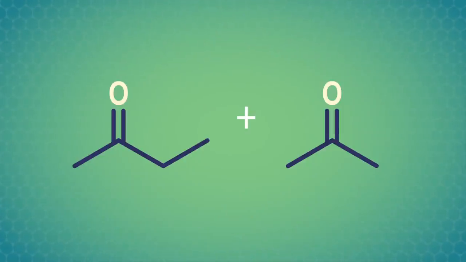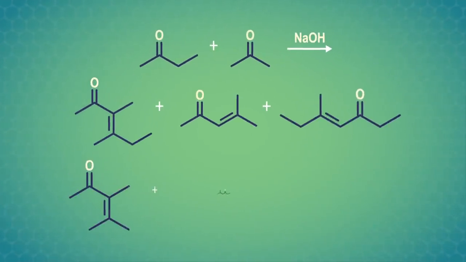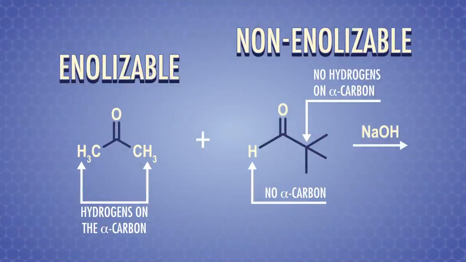In the previous episode, we learned about aldol reactions, where two simple carbonyl compounds combine into a larger one. Specifically, we explored what happened when the two reactant molecules were the same. But if we join two different carbonyl compounds, like an enol or enolate, and a different aldehyde or ketone, it's called a crossed aldol reaction. With crossed aldol reactions, it's very important to choose the carbonyls carefully. Otherwise, we end up with a horrible mess of different products.